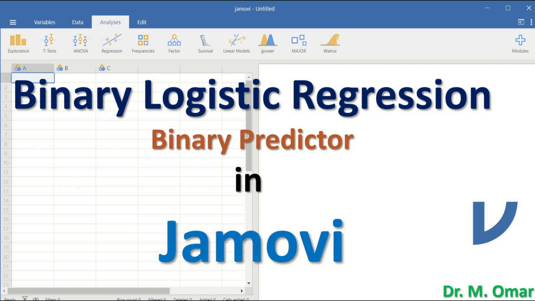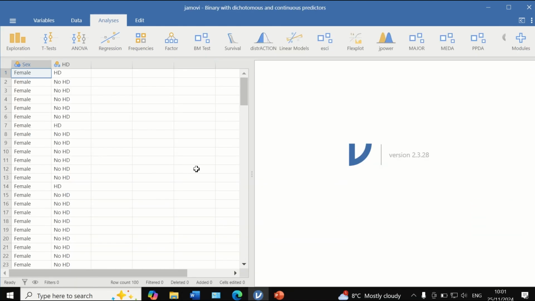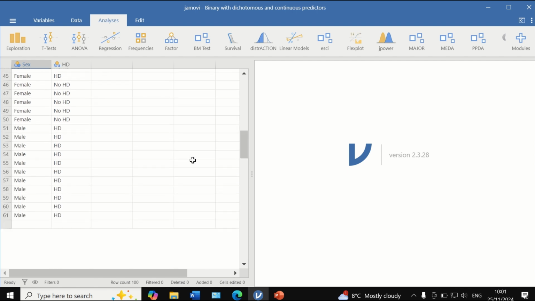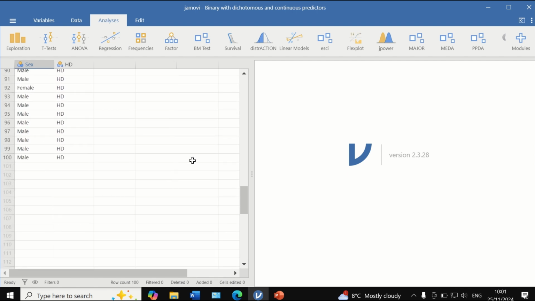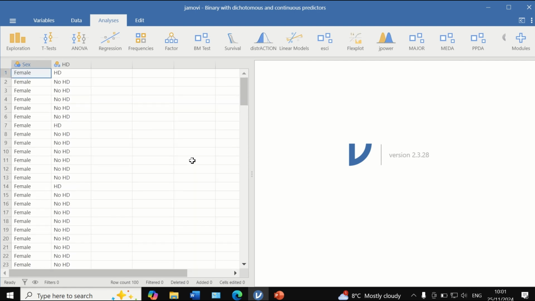A binary predictor, again, is a predictor or a variable that has two levels in it, such as gender, male or female. Here in the JAMOVI data sheet, I have inserted 100 cases, and there are two variables.